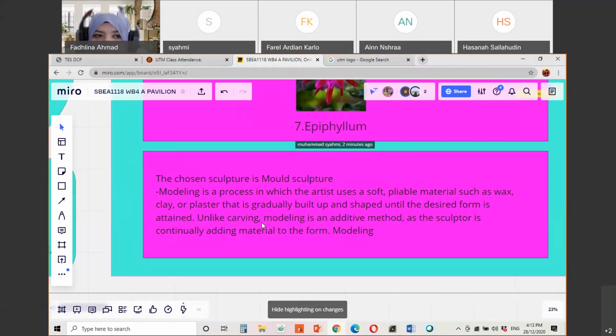Okay, this one also you need to provide the information of these things. You have the information, but where are the images? Let's say they are doing something on the mold sculpture, perhaps it is not on the flowers, but you need to put it here. And then perhaps you want to show the famous artists who are working on these mold sculptures.